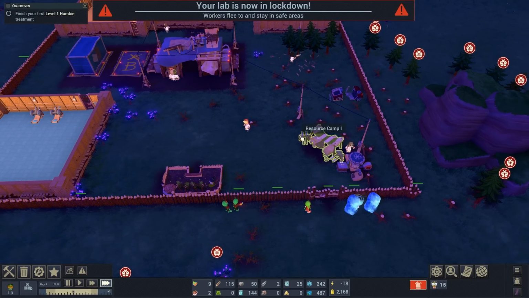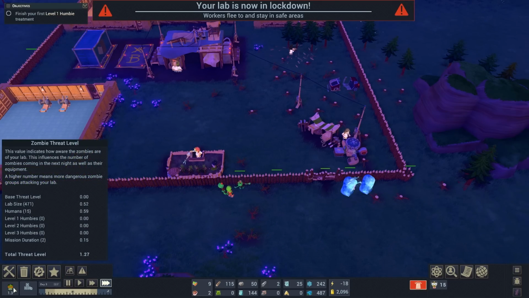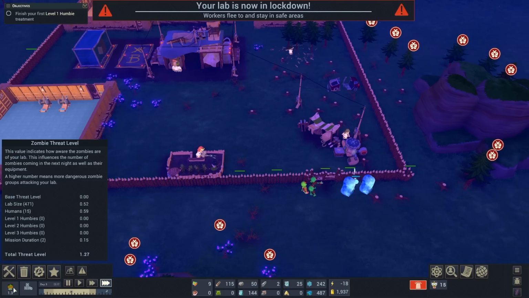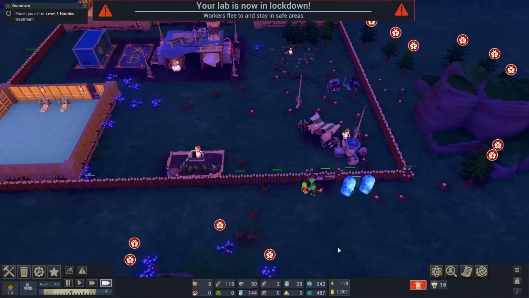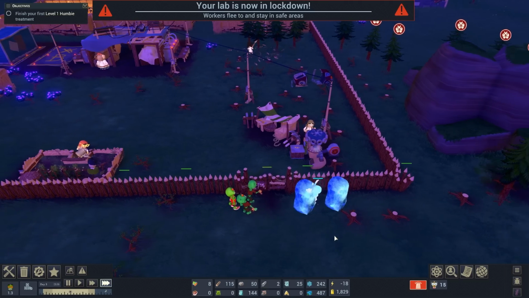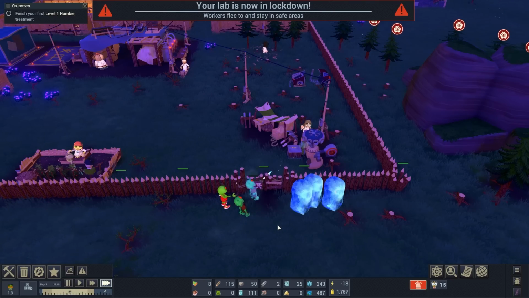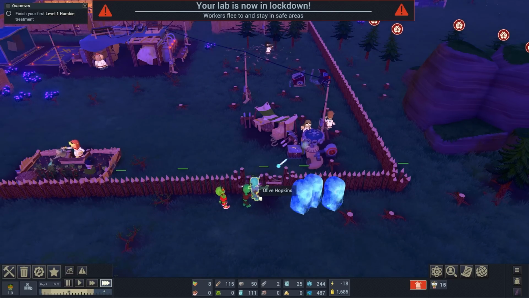We don't want to leave anybody outside, that's for sure. They're not doing much damage to the fences. At the moment, our zombie threat level is low. There's a whole bunch of variables that actually go into the zombie threat level, which you can sort of see at a glance right here. But at the moment, it's very, very low, which is absolutely fine with me. No issues with that at all. Brilliant. Our third zombie. Are we going to get a fourth one? We might, if we're lucky, get a fourth zombie over the course of this evening, which would be great.